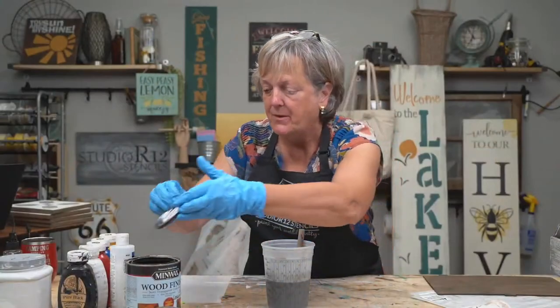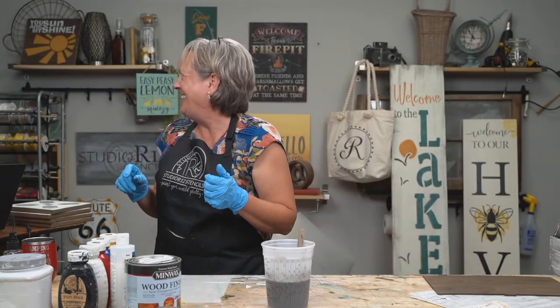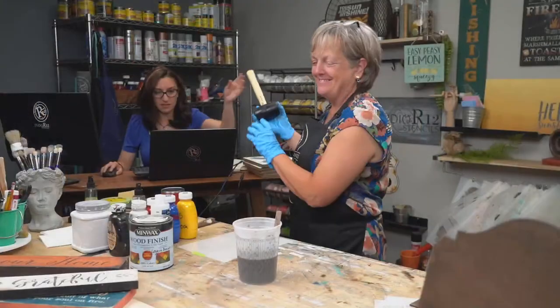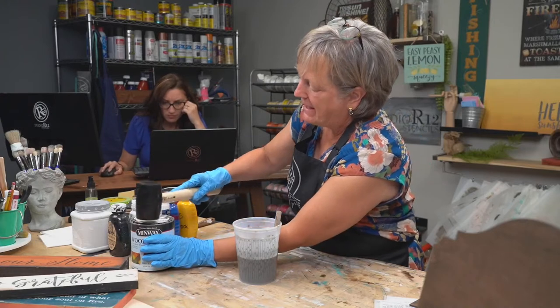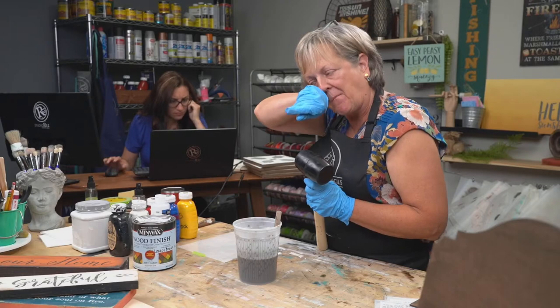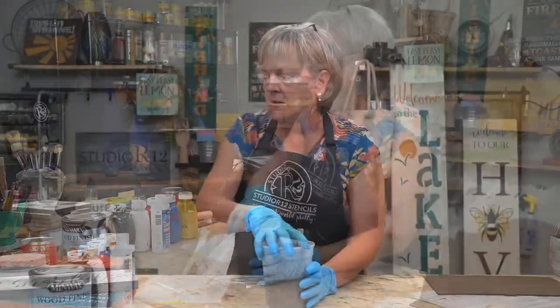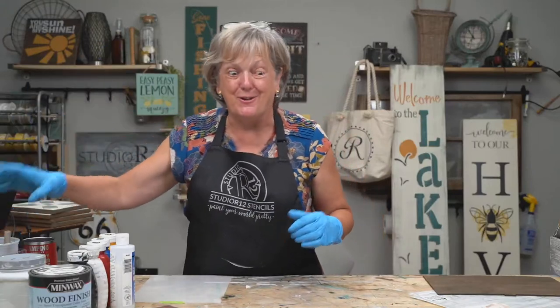I'm going to seal this up now that we're done with that. Mallet, please. Okay, so then just pound that down. But this is a really good argument for why the honey bottles are a really good idea. All right, so keep that there. My sponge is going to be waiting because we're going to use it again.